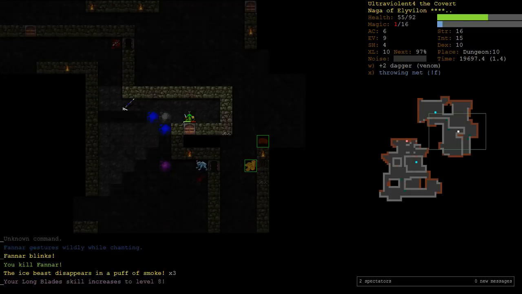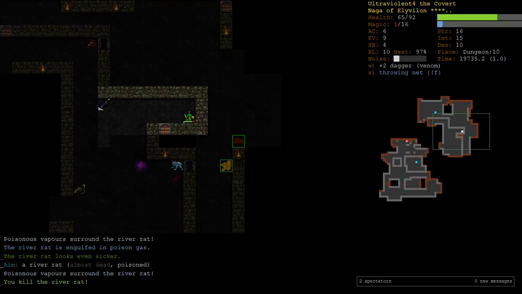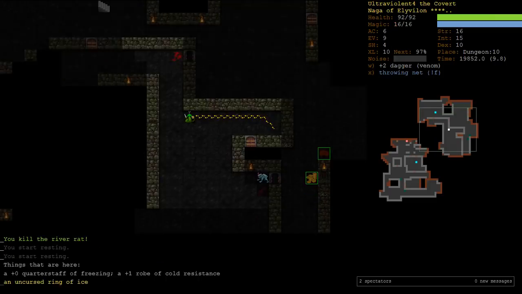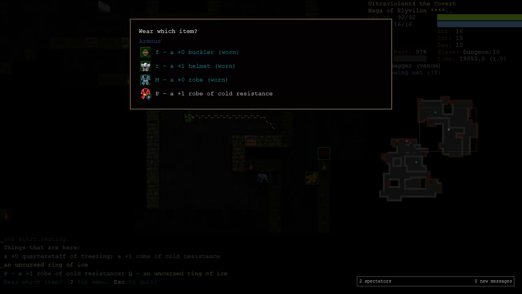Alright, there we go, we got him. Alright, that was scary. And I don't like how these monsters from the lair entrance fort are turning up, because that indicates that the Death Yaks might come. We're going to switch out of our plain starting robe into this plus 1 cold resistance robe from Fana.